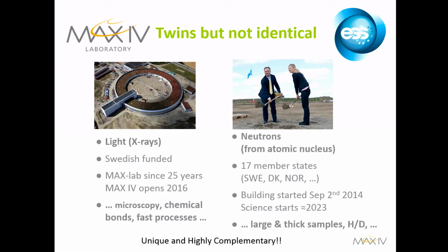And what we do, the fundamental techniques are the same, being diffraction or imaging or whatever, but we use different probes. So we use photons and they use neutrons, and the results coming out are very different and complementary, I should say. So we don't have any competition, we have collaboration. And I should add to what Ed said, this is a very collaborative field. This facility wouldn't exist and be so cheap to run and operate and be as good if there was not a true collaborative spirit between the facilities. And we have copied you, Ed. We have copied your control system, for example, IcePAP, etc. So there are lots of examples where we've helped each other out.